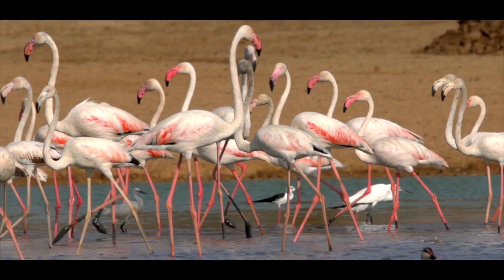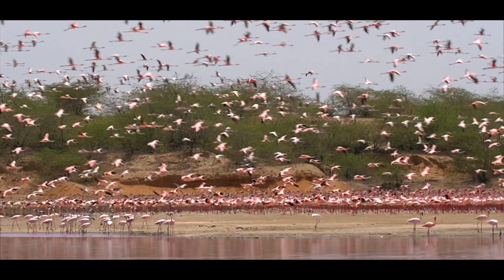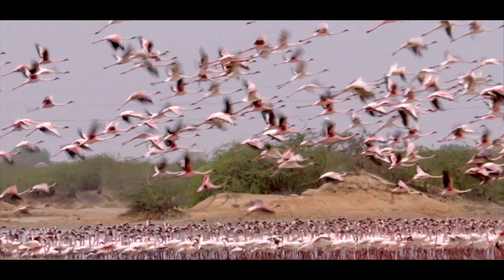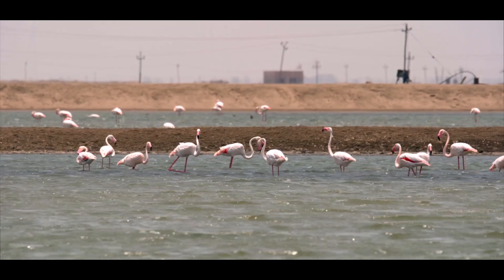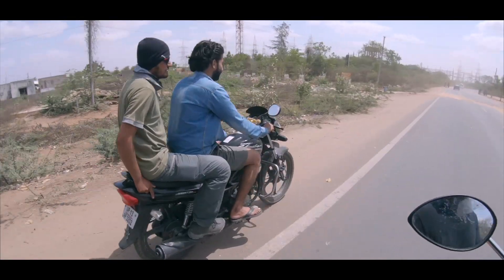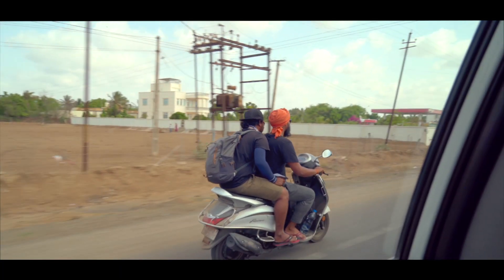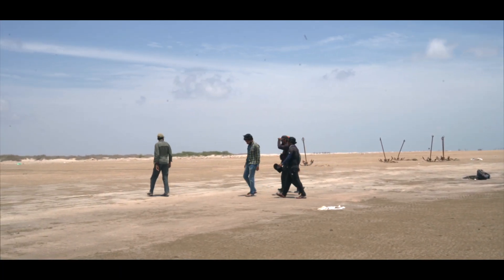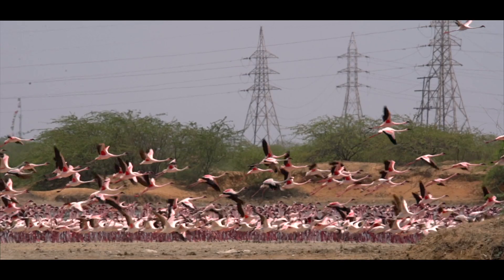These all may not be one population. This project is funded by the Power Grid Corporation of India Limited and is under their Environment Stewardship Program. For such projects, the Wildlife Institute is our partner. This project is basically about assessing the impact of power lines on large birds — not specifically flamingos, but any large bird.